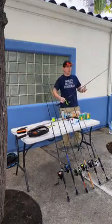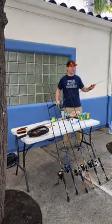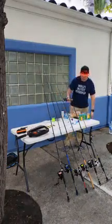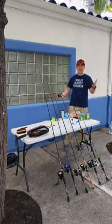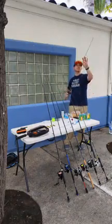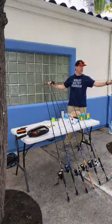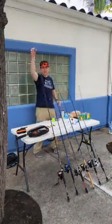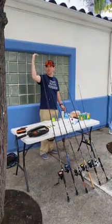The thing that can get confusing for people is what's known as rod power and rod action. So think of power as the strength or the backbone of the rod. The types of power are ultralight, light, medium, medium heavy, heavy, extra heavy. That's kind of how they lay them out. But if you see how whippy this rod is, I could not pull a tuna out of the ocean on one of these, right? Because this is an ultralight rod. This is designed for fishing for small fish or fishing with very small baits. Whereas this one on the very end here, this is a medium heavy. I could take this one out into the ocean here. I could pull a 15-pound halibut out of the ocean.